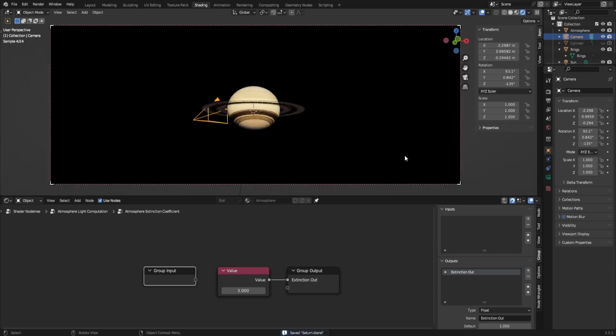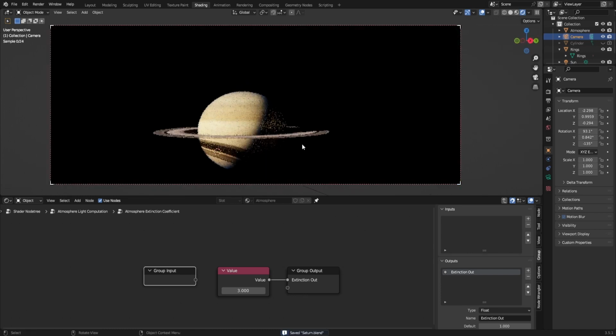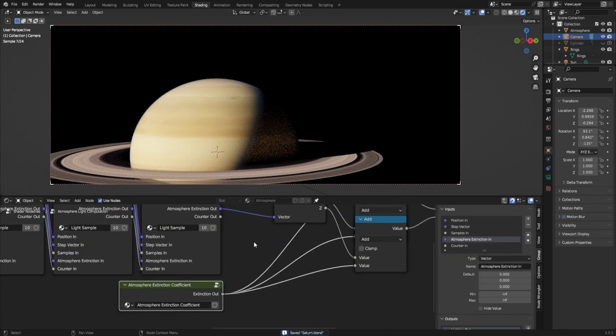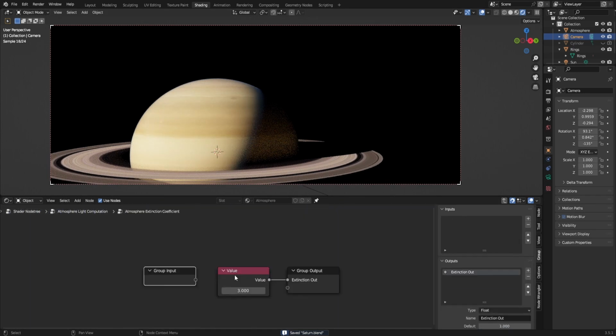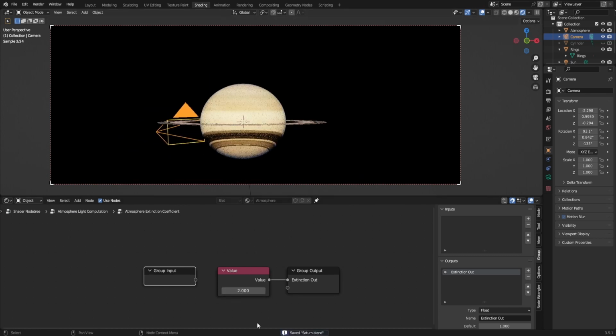I mean, I would probably just make my own part in the density function for limb darkening, but you can definitely just increase the extinction coefficient a little bit. If you increase it a lot, looks interesting. It's a bit too much.